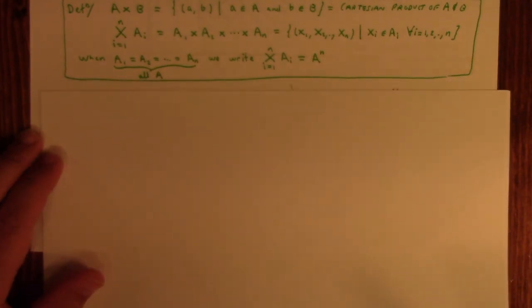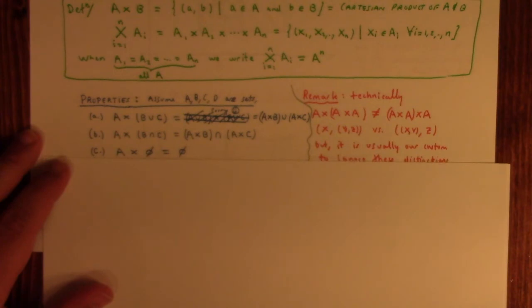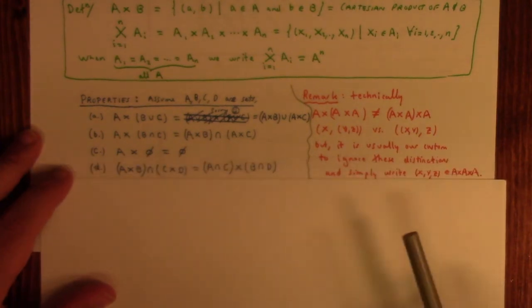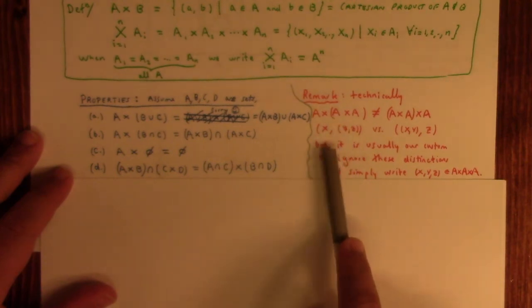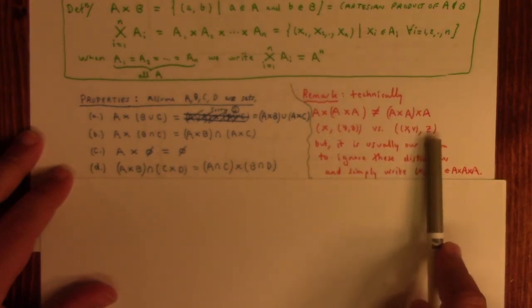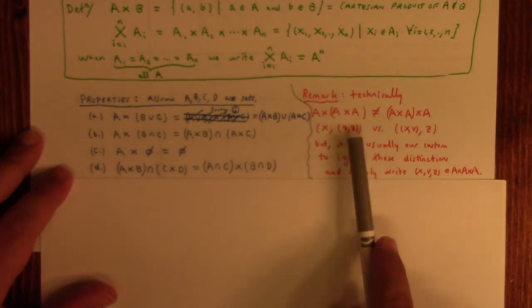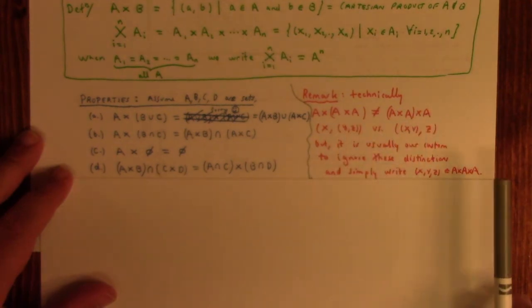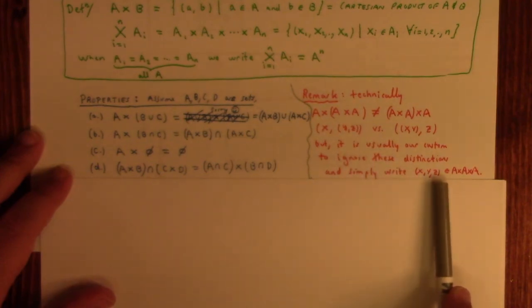That's a use of this Cartesian product. And I suppose technically I should mention that really this and that are not equal, because a typical thing in here would be a pair of a number with a 2-vector, whereas this would be a 2-vector paired with a number. Those are different, but we ignore those distinctions in our typical use of mathematics, and we just say that both of these are (x, y, z).